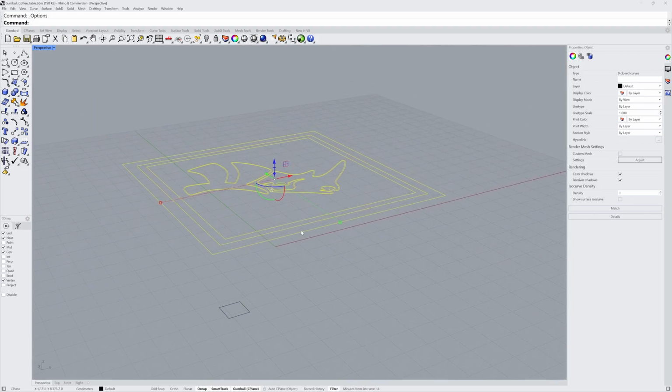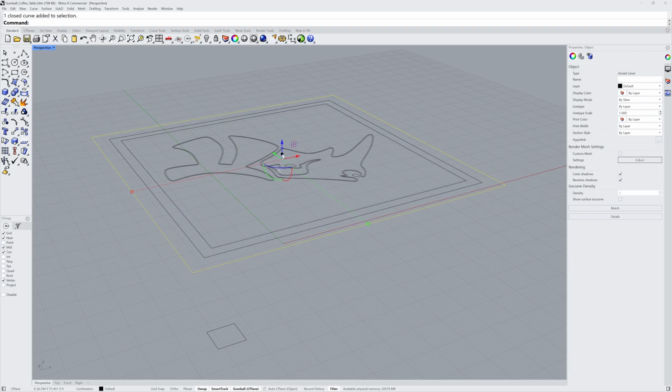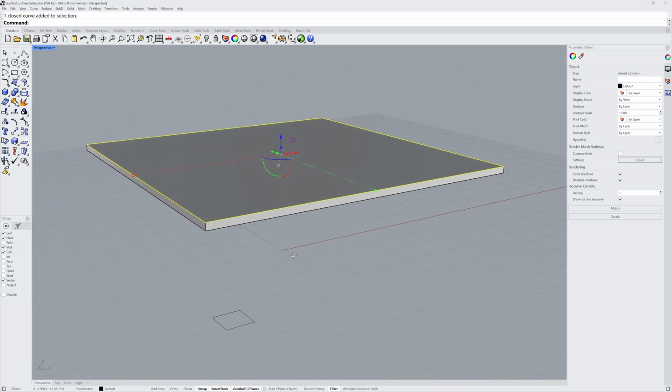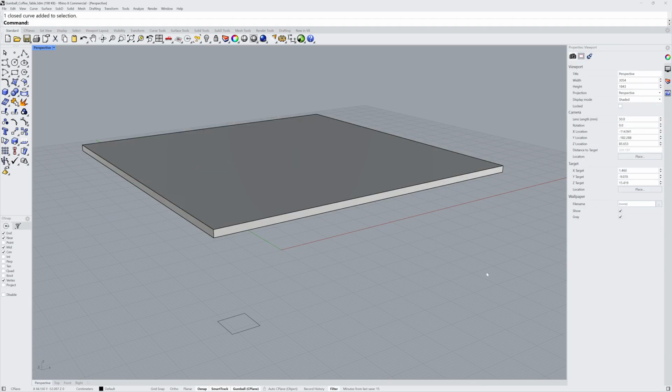I'll then select the outer curve and make the initial slab for the top of the table. Again, we could click and drag on the extrusion handle, the dot on that Z-axis, or we could click and release to enter a numeric value. In this case, I'll enter 2, which will use centimeters, and press enter to create that slab. The top will be selected, but deselect by clicking off somewhere in the scene.